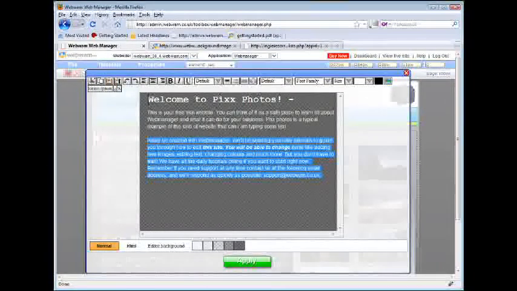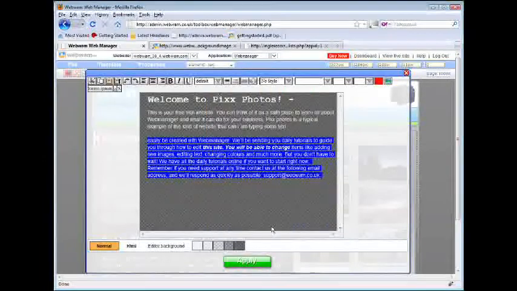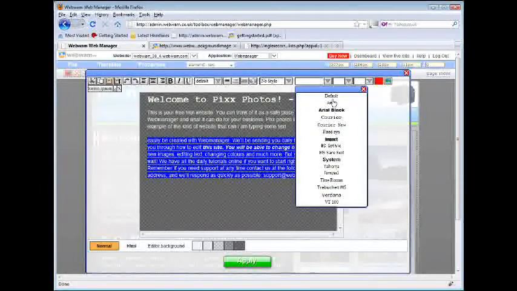I could scroll over this entire paragraph and I'm going to change it to a different colour. I'm going to make it red. Okay, and I'm going to change its style, its font family. So I do that in here. I've got a choice of, these are all browser friendly fonts. If you're wondering why there's quite a limited choice, it's because browsers can only interpret basically this many fonts. As time goes on and browsers develop to interpret more fonts, we will add to this list. But at the moment, this is pretty much all the web-friendly fonts.